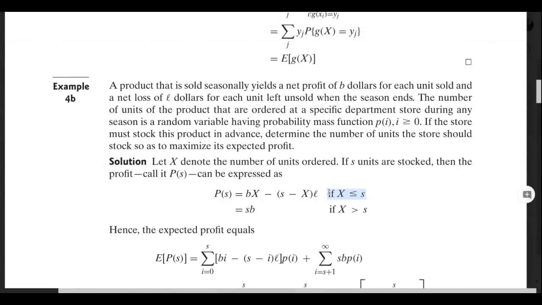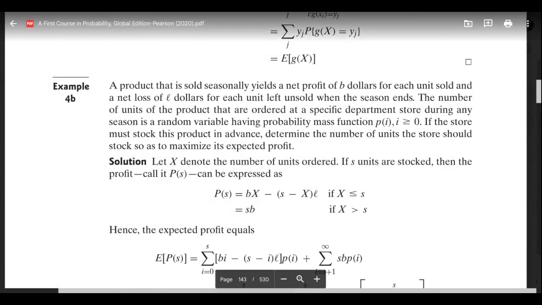My goodness. Okay, the domain of the first one is if the random variable is less than or equal to S, right? Of course, because we have unsold. But if everything is sold, so random variable greater than S, right? That just equals S times B, of course. You know, that means everything is sold. So how many stocked? S many, and sold, each one sold for B dollars, so that's SB. Yes, that makes sense. I think someone is trying to explain. Piecewise function, yes. Piecewise function.